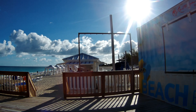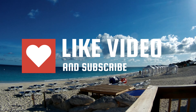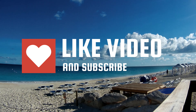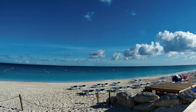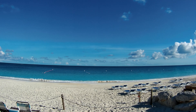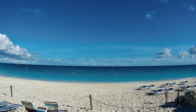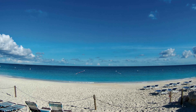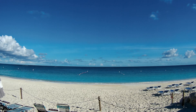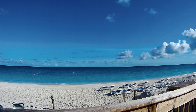You'll get an idea in just a second of how beautiful this beach is. This is one of my favorite beaches for several reasons — first of all, the beach is gorgeous. Bimini has some incredibly clear water all the way around it. We have toured the whole island, and in this case we were just touring the beach club.